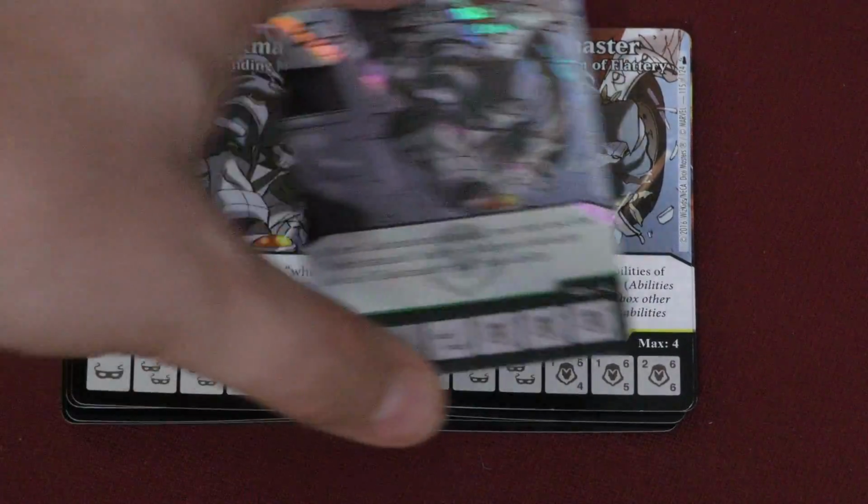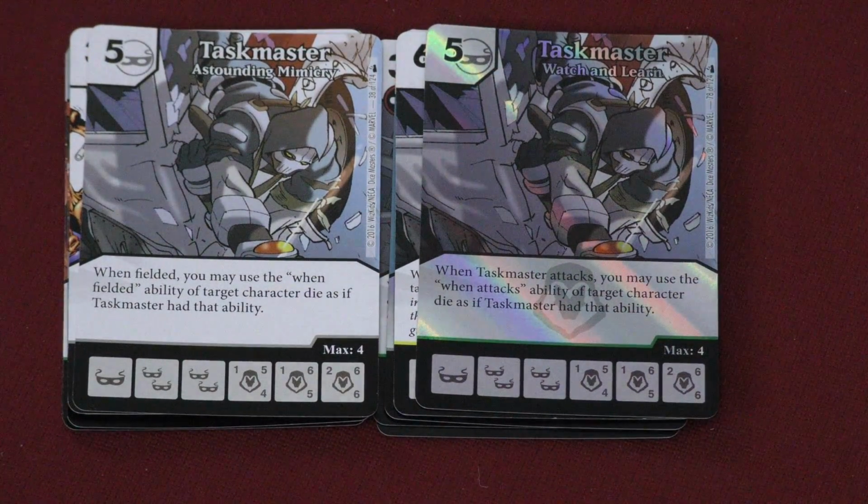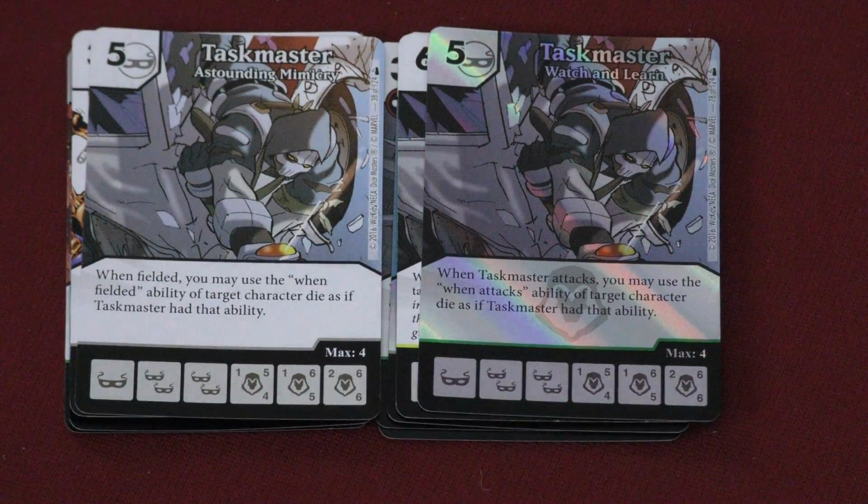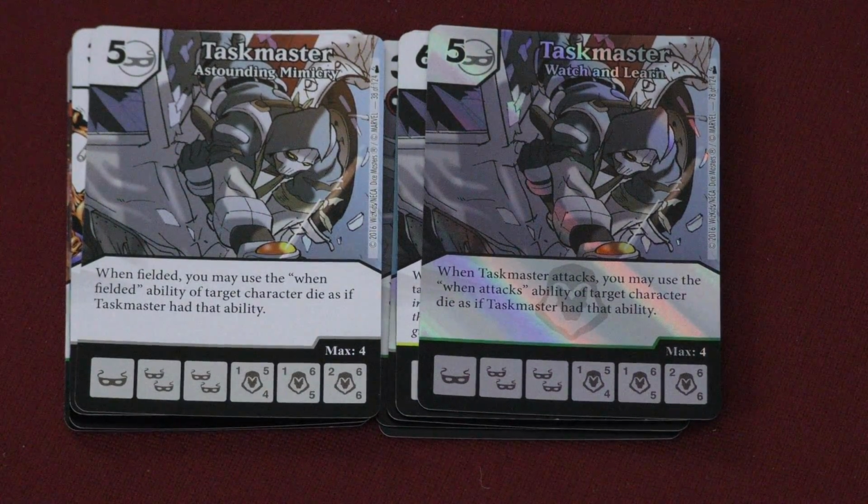This one's the best, but it costs 6. But essentially, he can copy other dice. And if you know anything about what I like in games like this, I love when you can copy other players' abilities, which makes him my favorite character.